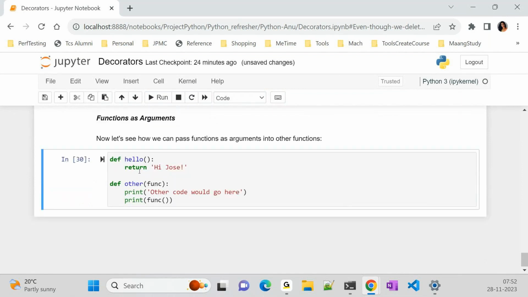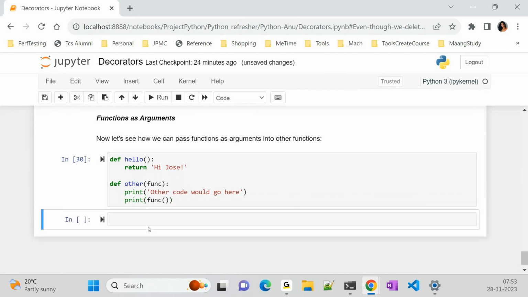So here I have an original function called hello, which returns something, and I have another function called other, where the parameter is a function. This is not a variable. Usually we pass a variable, and while calling the function, I assign a value to that variable. But now I'm passing another function as a variable, and then we are going to print the original function.